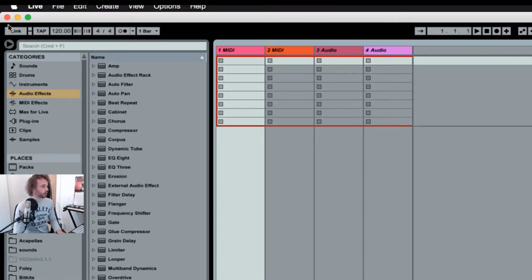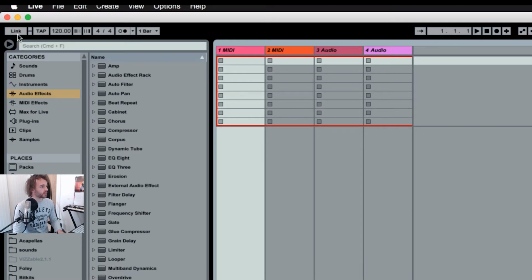So up here in the top left of the program, you will see this bar of icons just here. You may also have an extra icon or a little extra button in here that says EXT on it if you've already set up some MIDI instruments to sync with Ableton Live, which I might get into in a later video.